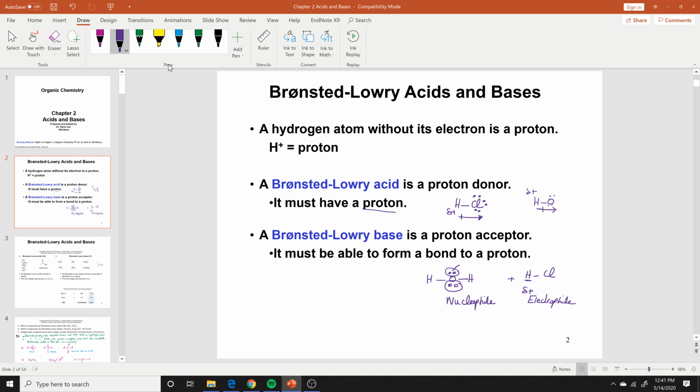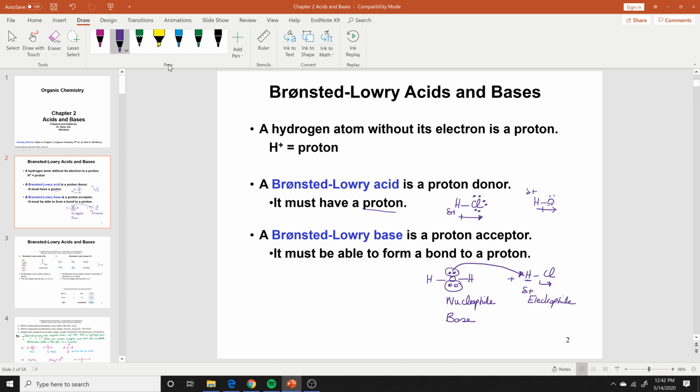So the reaction happens from the lone pairs of the base to the acidic hydrogen whenever you make a bond. In this case, I'm using the lone pairs of the base. This is my base. In order to make a bond with the acid, whenever you make a bond, normally you break a bond. So by definition, an acid has to have an acidic hydrogen. The more partial positive the hydrogen is, the more acidic the acid is. The base has to have lone pairs or a site where you have electrons.